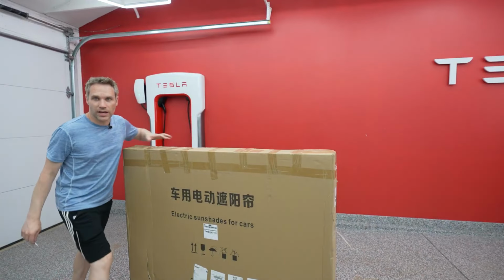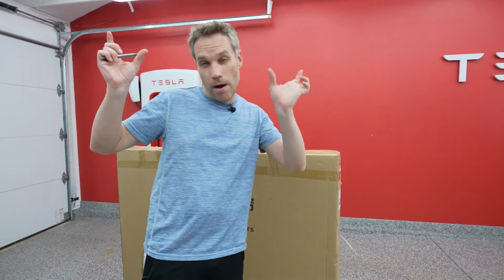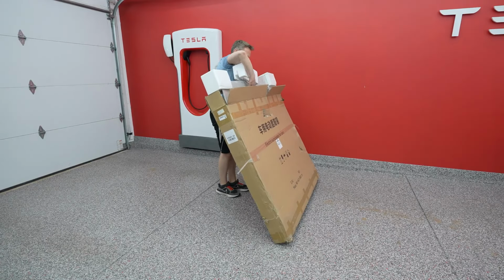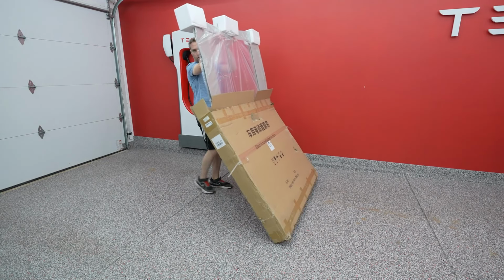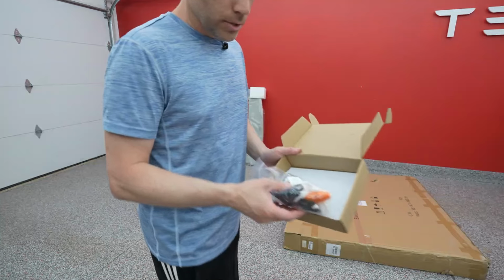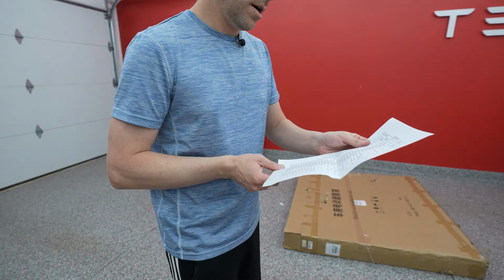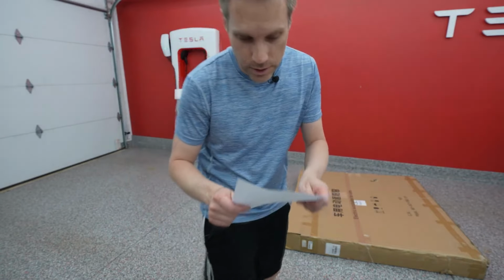Okay, so we got the box, and it is huge. It has to go up on the ceiling, so it's gonna be pretty big. So what all do we get in here? We get a list. Oh, these are the things you can say.